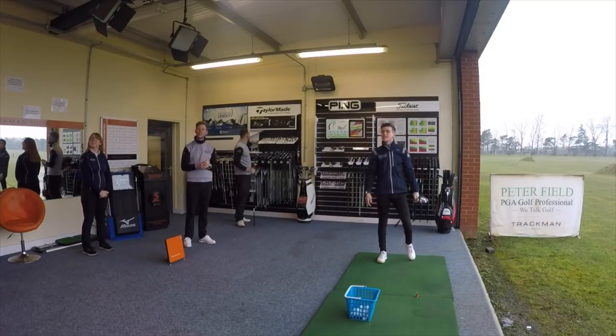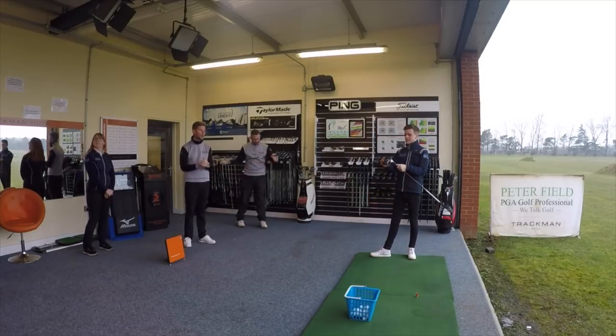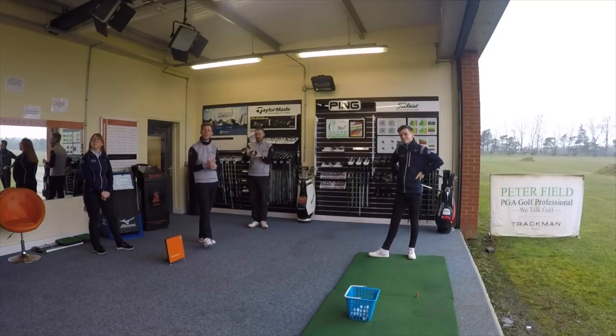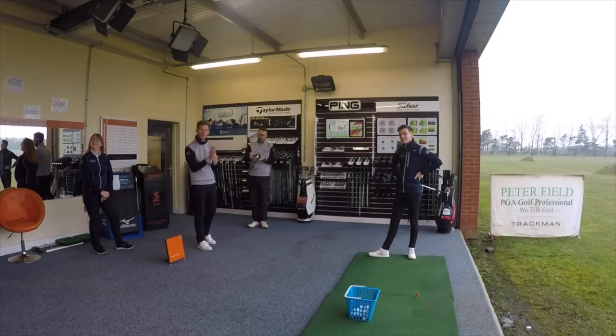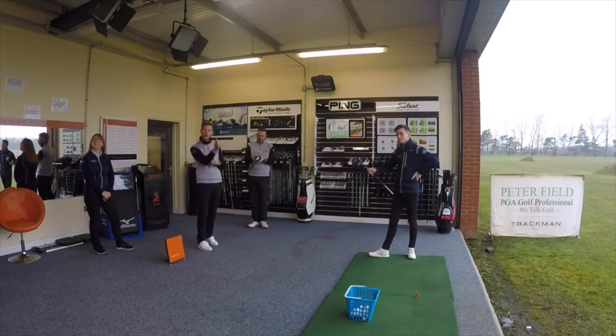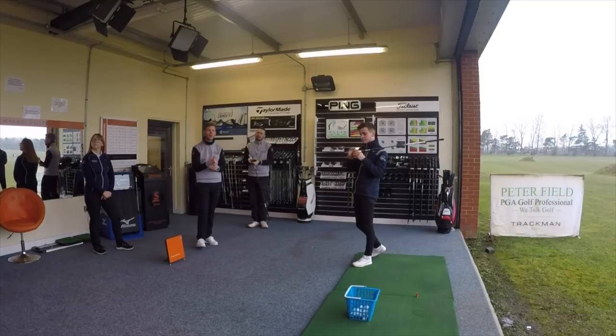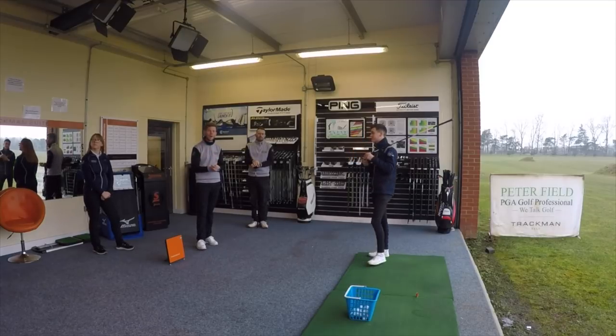So what we'd probably expect from this type of driver, where we've got too much loft, is a bit too high a launch, which we can see from the numbers. That flight is absolutely perfect, Jamie, what we'd expect from this one. But the other thing it influences is that the more loft you've got, the more friction it can create if you've got a lot of speed, and that can bump spin. So on that last drive you just hit, it was about 4,000.